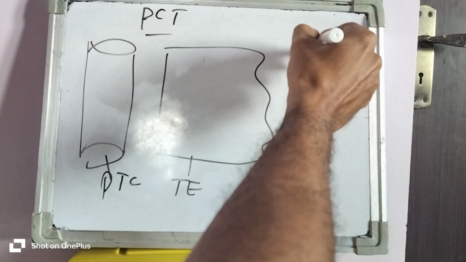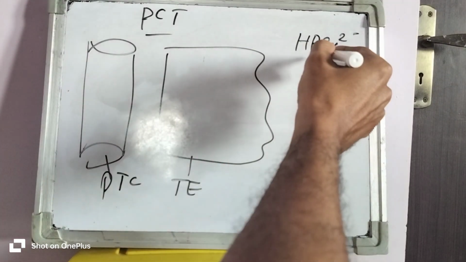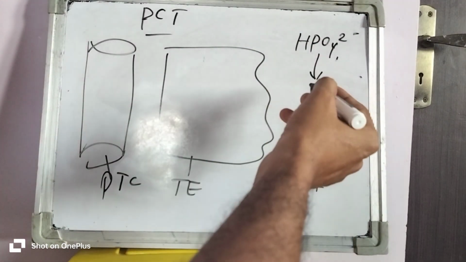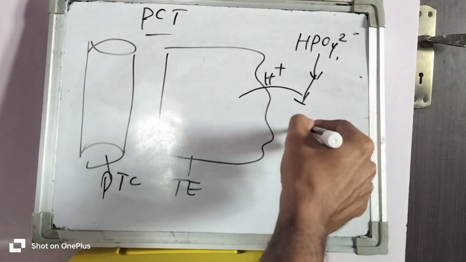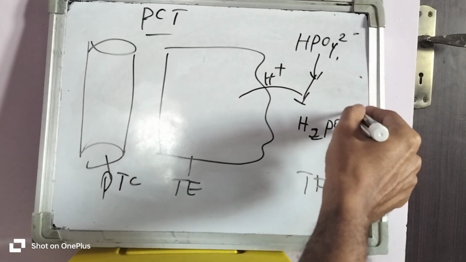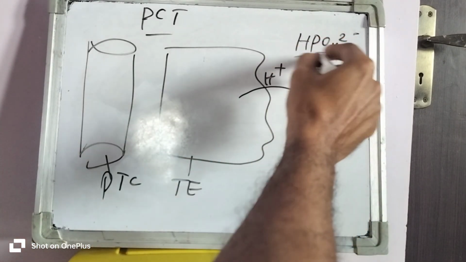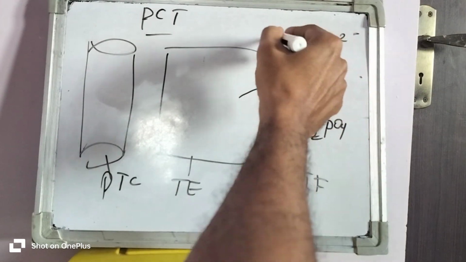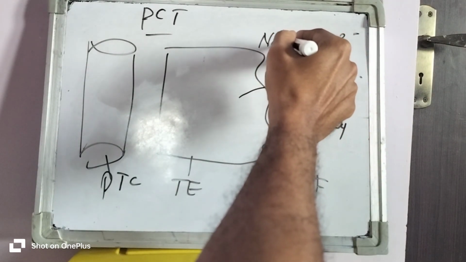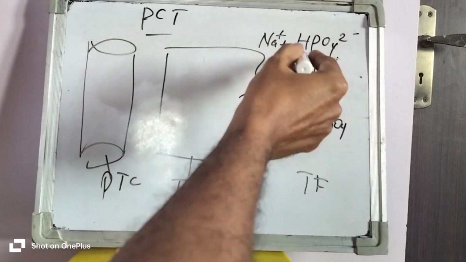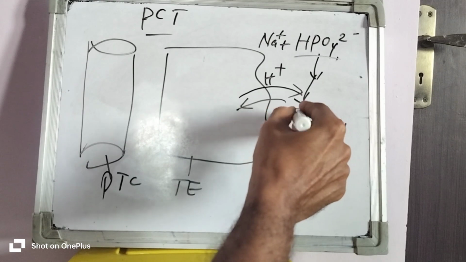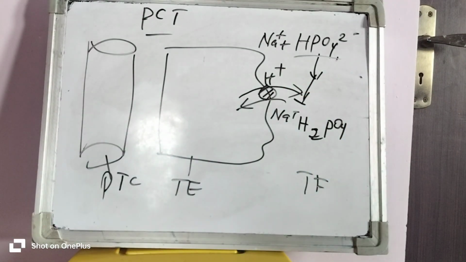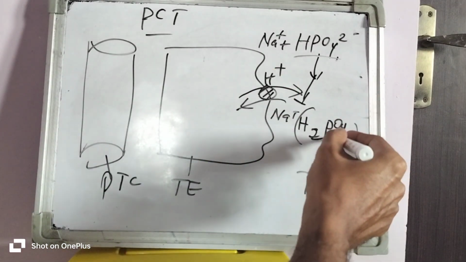The phosphate which is buffered, HPO4 2-, a dibasic phosphate which is filtered, is in the lumen, and this phosphate is combined with the H plus ion. So H plus ion is buffered by this phosphate and it forms H2PO4-. Usually this will always come with a salt, sodium, Na plus HPO4. Now this H plus will combine with the phosphate, and the sodium will be exchanged by the same sodium hydrogen exchanger. As you saw in the PCT and other parts, we have the sodium hydrogen exchanger that is going to do this action, and this H2PO4- is eliminated in the urine.